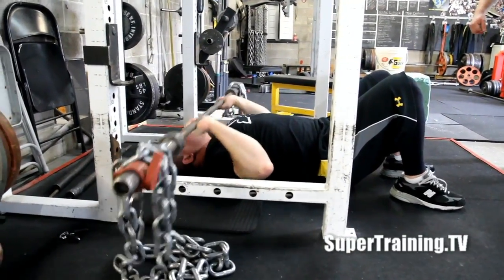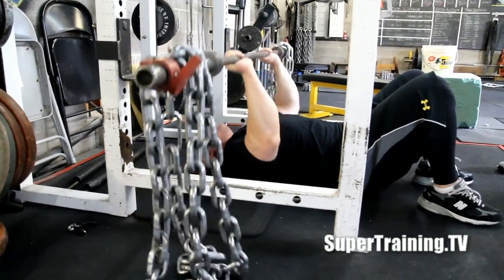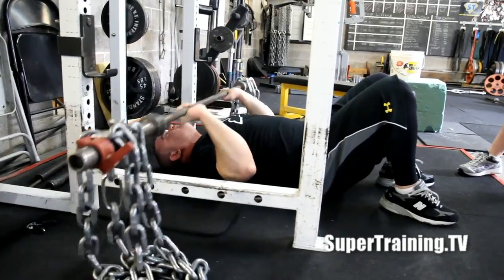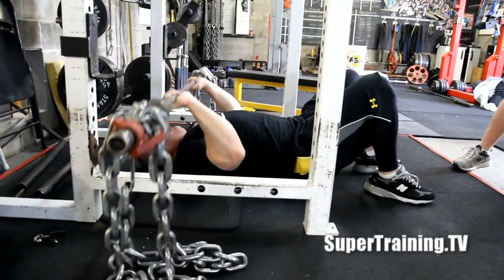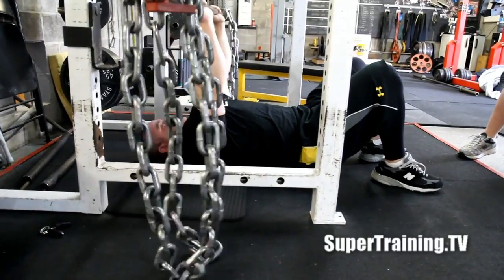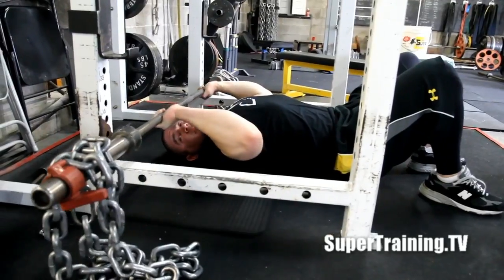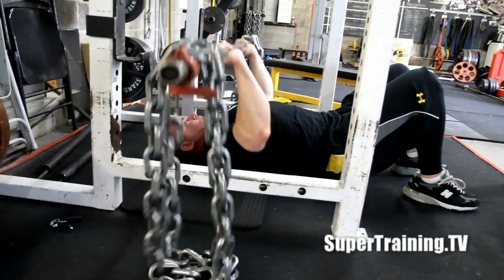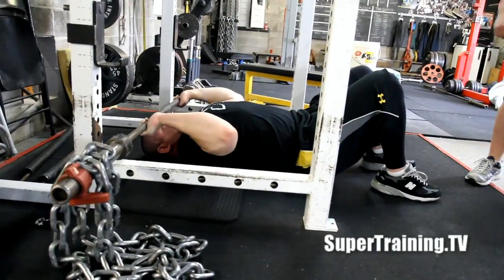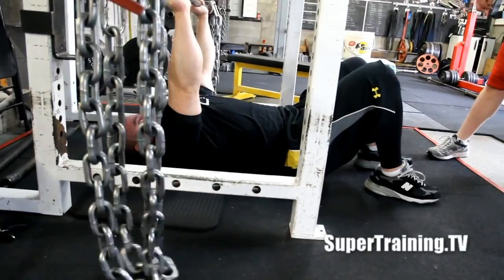So see, I'm kind of rolling it back in the wrist on purpose in this case, and trying to, my mobility is not very good, as you can see, trying to shove those elbows up. But what I did towards the end of these sets is Mr. Robot Pants suggested that I do these kind of more as a half press or half extension, and so I bring them down halfway instead of this full range of motion where I'm coming down to my face. And that was much, much harder for me.